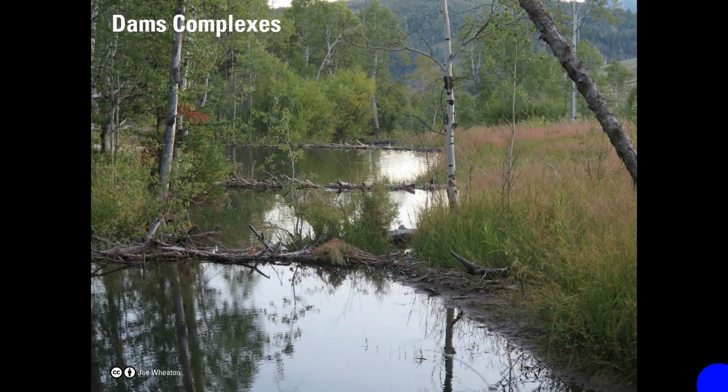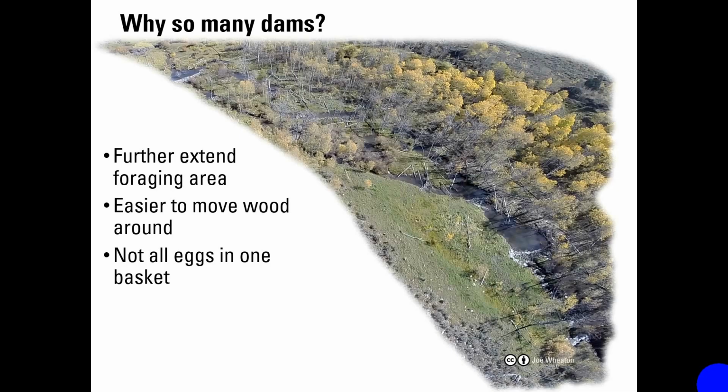And as I'm sure all of you know, beavers don't just build one dam, they often build dam complexes. Why do they build so many dams? Well, this further extends that foraging area, and it's easier to move wood around in these series of connected ponds. This is wood that they'll either store, wood that they'll use to build other dams, wood that they'll use to build their lodges, and so on.